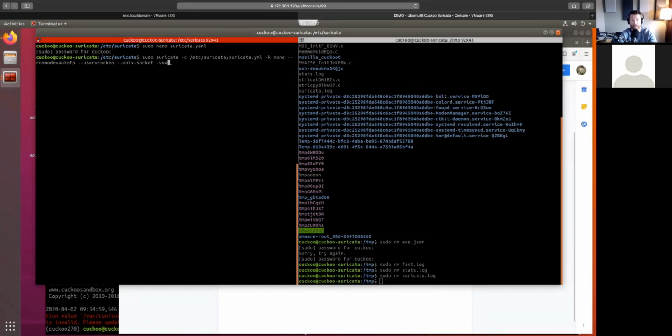The benefit of not using socket mode is that every time Suricata runs, it takes whatever rule files are there and loads them up, so it's always got the latest version of rules you've downloaded. With socket mode, you have to tell Suricata to reload the rule set. Fortunately, you can do that through the UNIX socket, so you don't have to shut down the engine and bring it back up. You can tell it to do a live rule reload, and by adding some verbosity to Suricata's output, we're going to see that.